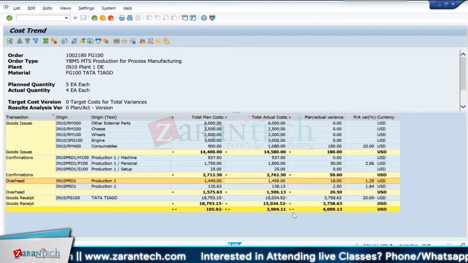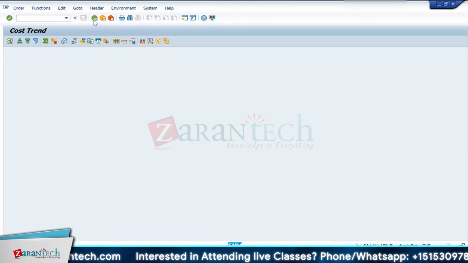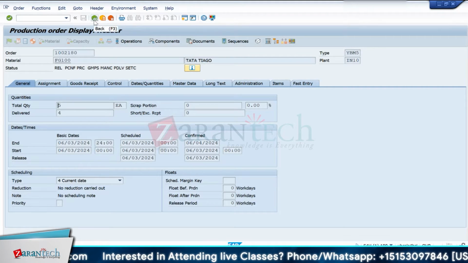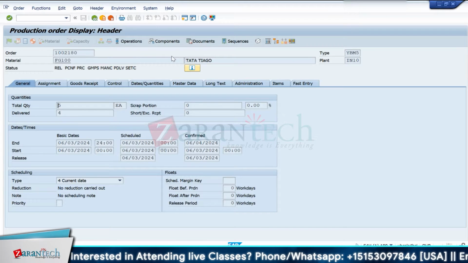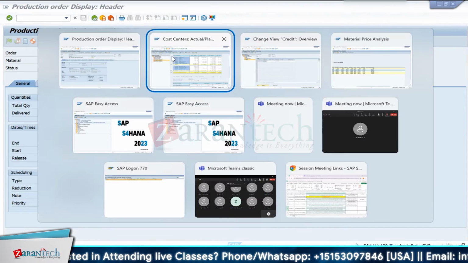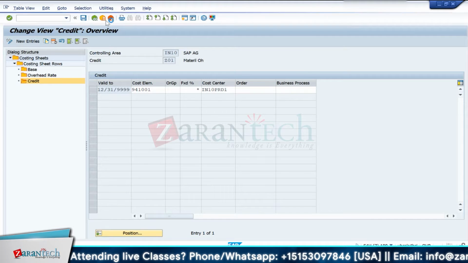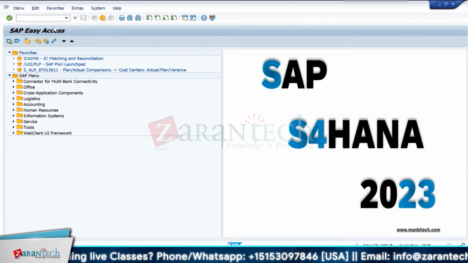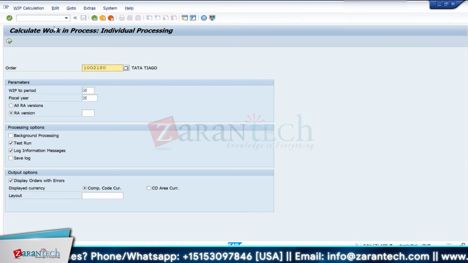Okay. Now the next step, after the overhead calculation is completed, is we have to run the WIP and variance calculation. The WIP is nothing but work in progress. KKAX. These are all month end transaction codes.